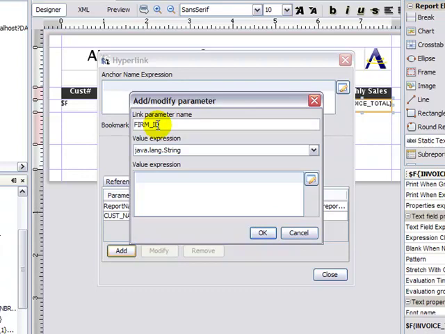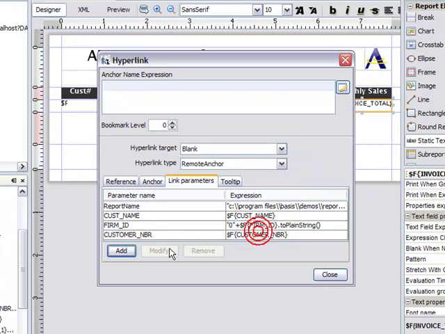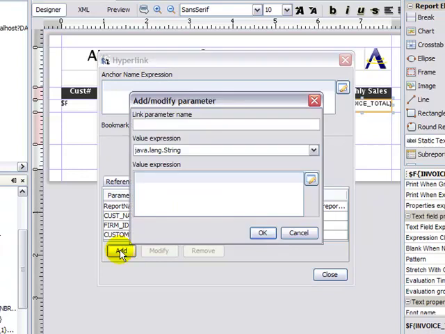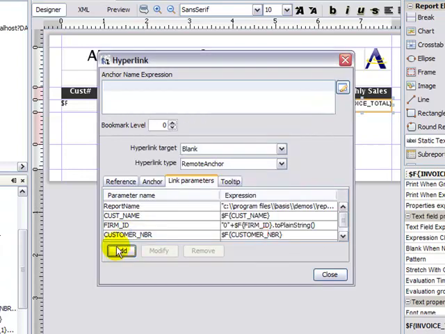The firm ID, and the customer number. And of course the parameters of month and year.